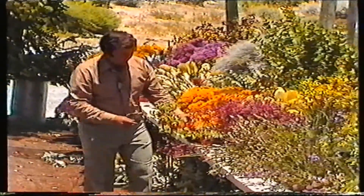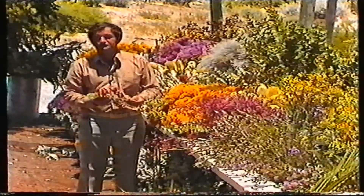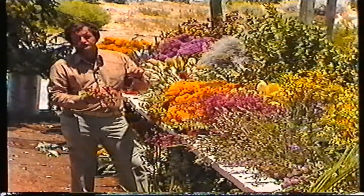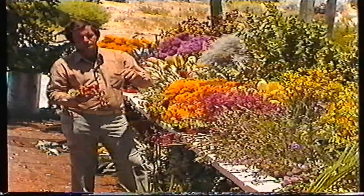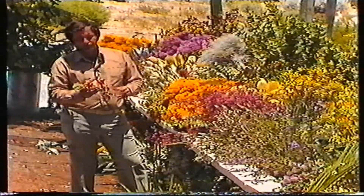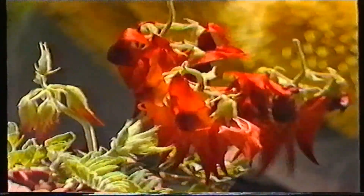I've talked about the sturt peas in the past, but I just thought I'd show it to you for the last time — your last chance to get them in. A lot of people are still a bit confused about it. Nick the seed, put it straight in the ground, quarter of an inch deep, and you'll have them starting. Once they germinate, sprinkle a little bit of fertiliser around them — any sort will do, not too much, just like salt. And once they get going, you'll find you'll have a good ground-covering, summer-flowering annual all over — it'll go as far as 15 feet across. If you're in an area where you don't get frost, it'll continue right through winter. That's a really good one, the sturt pea.